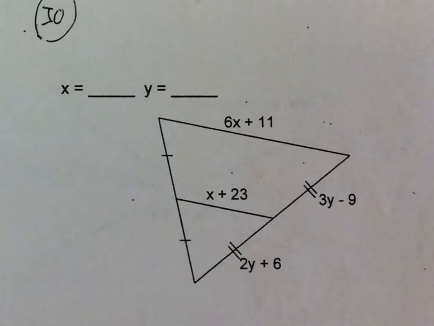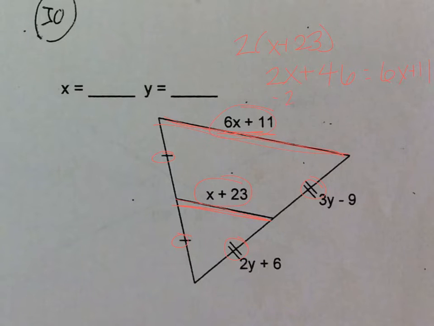All right, so this one also asks us to solve for x and y. So I noticed my equal congruent marks here and here, making this the mid segment of this right here. So again, I know 2 of these equals one of those, so let's set that up algebraically. So 2 times x becomes 2x, and 2 times 23 becomes 46. And that's going to equal this angle right here of 6x plus 11.